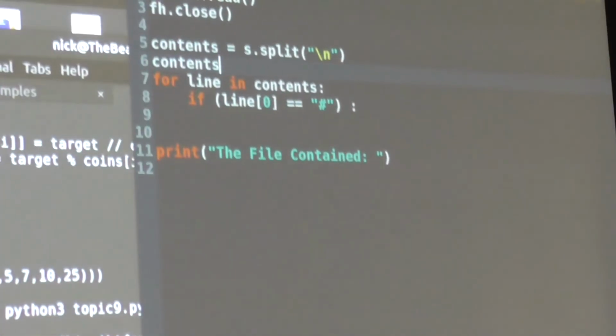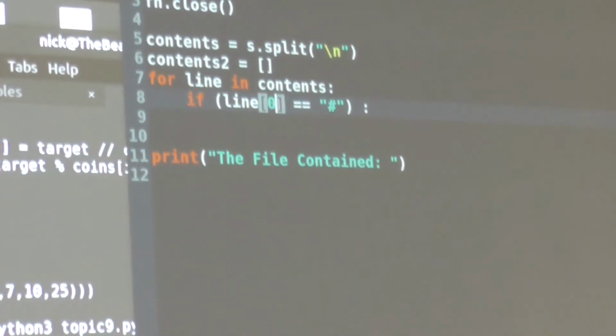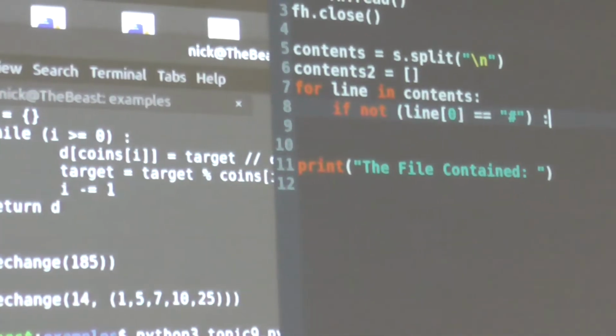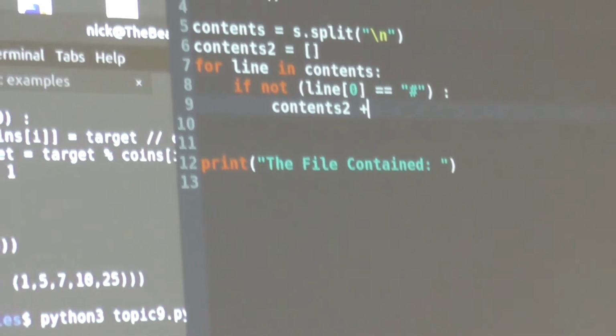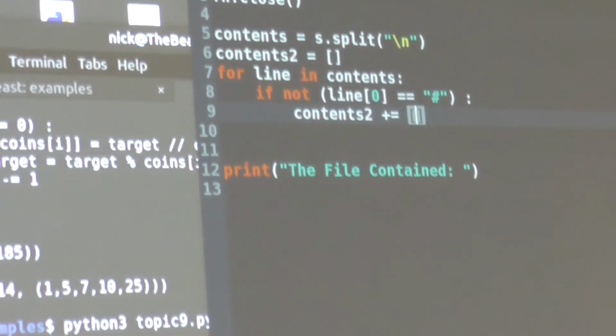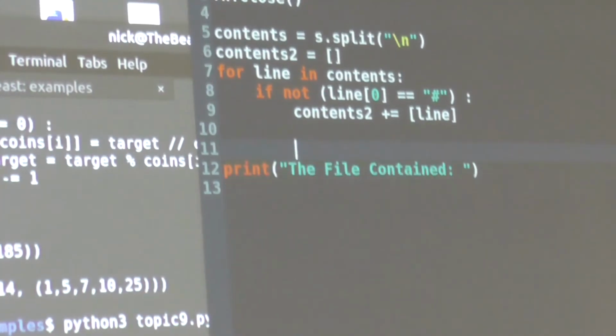Contents 2 is equal to an empty string. If this is not true, then contents 2 plus equals line. There we go.